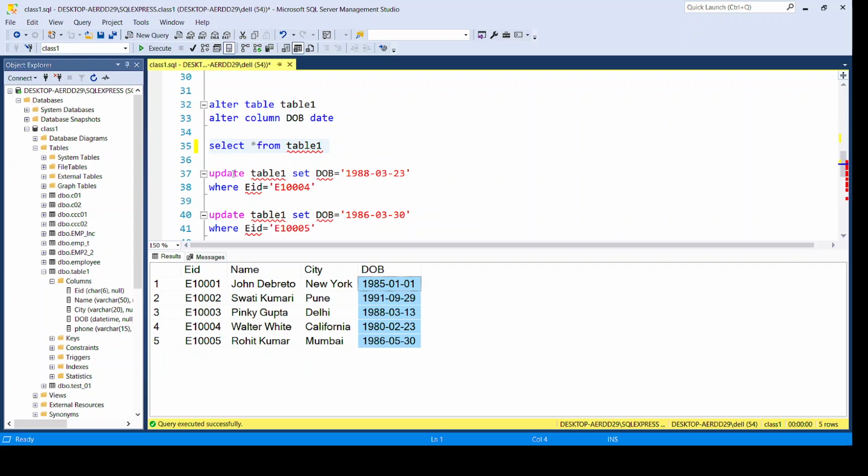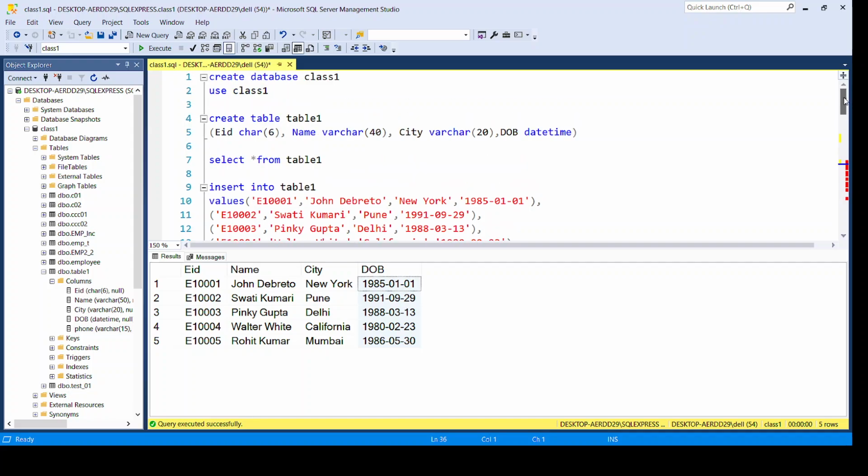All right. Now insert is a command which is used in the DML context. In SQL, if anyone asks you in the interview, what do you mean by DML? DML stands for data manipulation language. Under data manipulation language, DML, we mainly have 3 commands: insert, update, and delete. We have already seen the application of this insert command. What does it do? With the help of insert command, we are able to insert values inside the table.